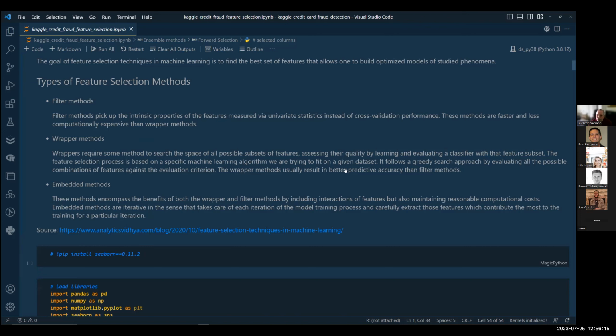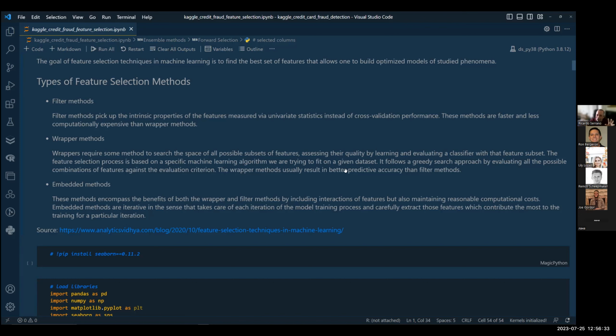Then we have the wrapper methods, which are based on a machine learning algorithm that we're going to use. We're going to use cross-validation too, and try to exhaust all the possible combinations of features.